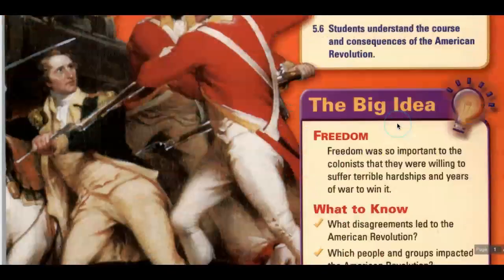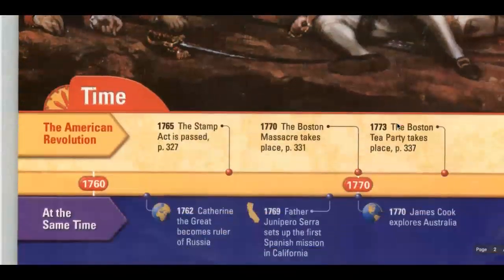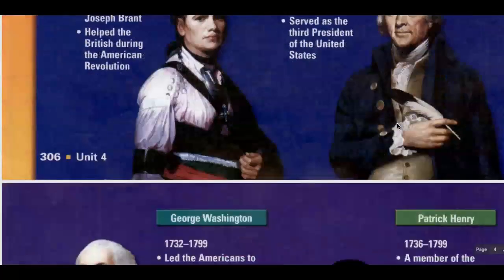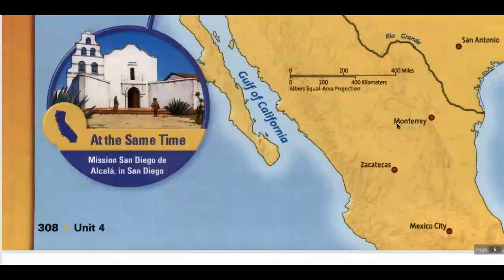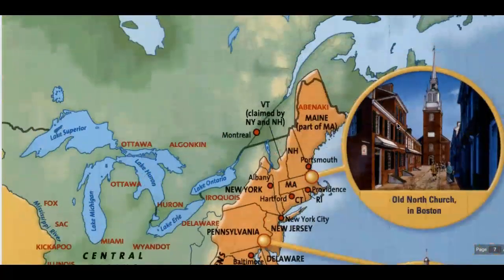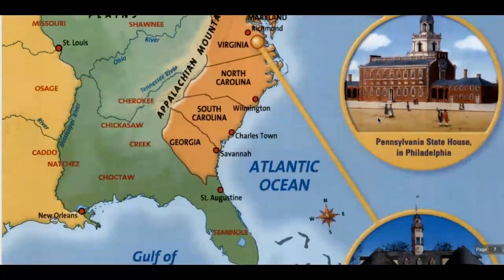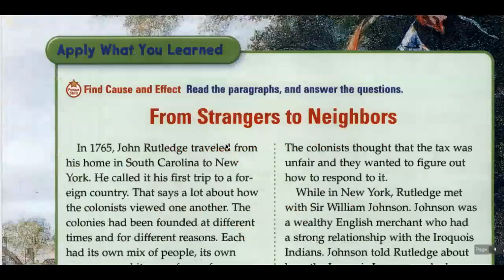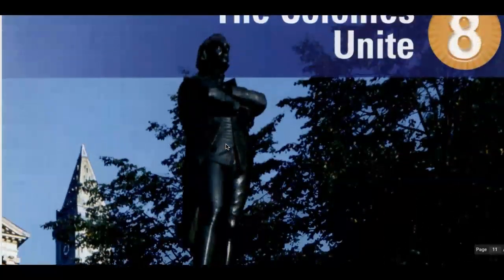So in Unit 4, we have 2 chapters, Chapter 8 and Chapter 9. Do take some time to look through the timelines and the biographies that are listed at the beginning of the unit. Some nice maps about the native groups, as well as the 13 colonies so far. There's a lesson on cause and effect. And the starting with literature reading is one of my favorite poems.